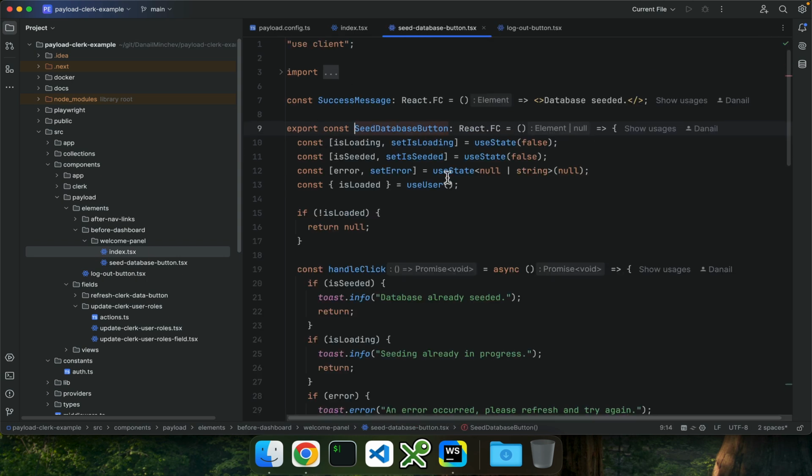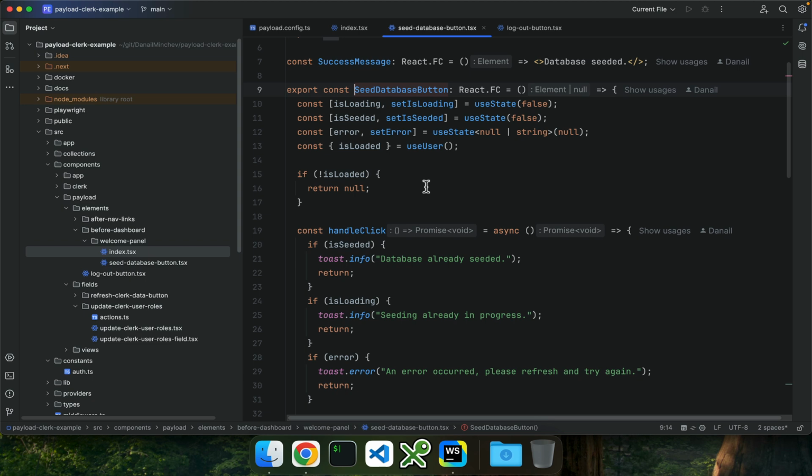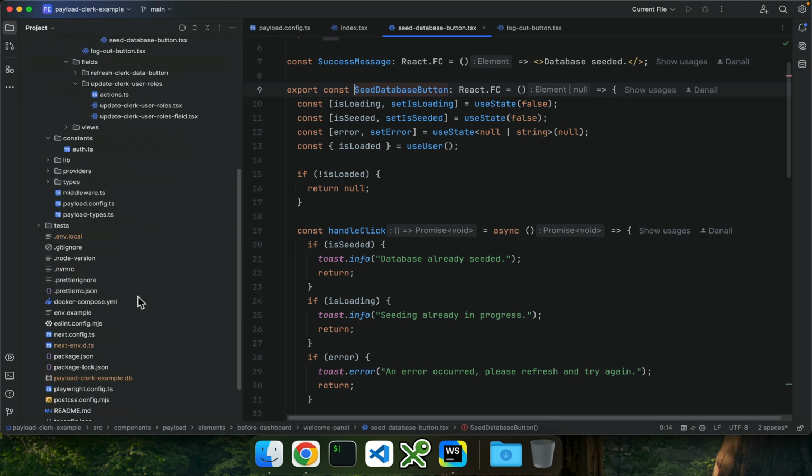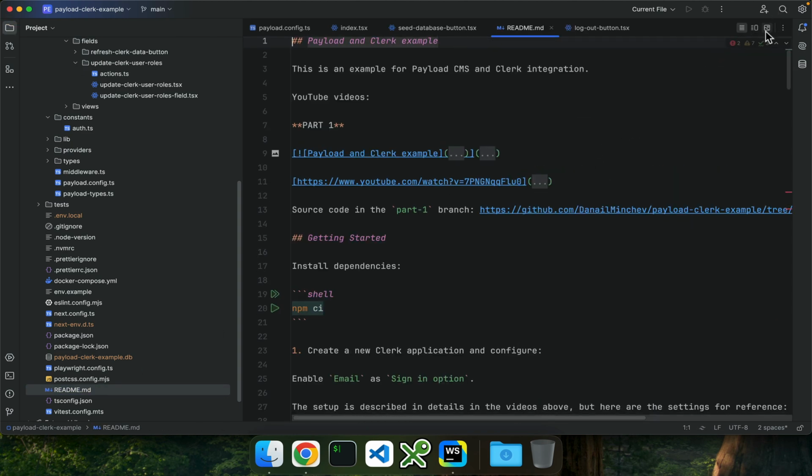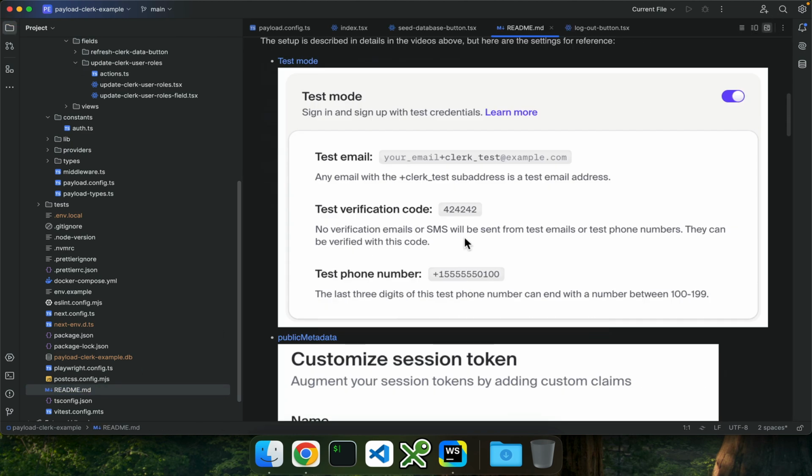And as mentioned, we can either invoke the seed endpoint manually as in the README to create our users. Let me open that quickly.